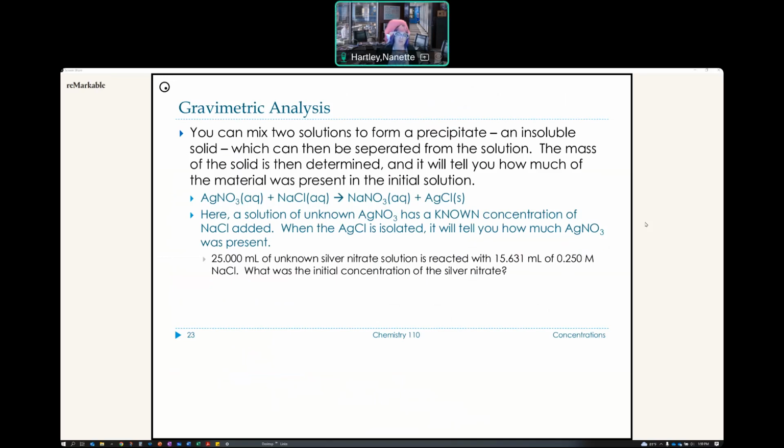And we can look at how much solid I formed to tell me what the concentration of the ion that made the solid was in the starting solution. Because if I form as much solid as I possibly can, that will tell me how much of that ion was in the starting material, right? If I know how much of this I make, it will tell me how much of the chlorine was present in the solution I started with. Because I know I've added some of this, and I know what this concentration was, then I can figure out how much of this there was available to me. Okay, so that's something that we can talk about.